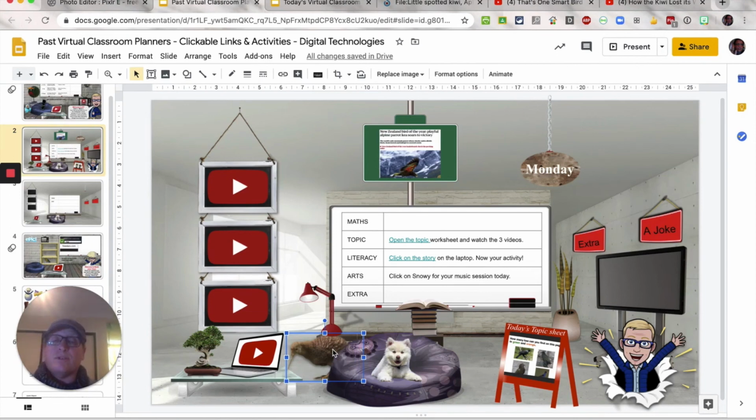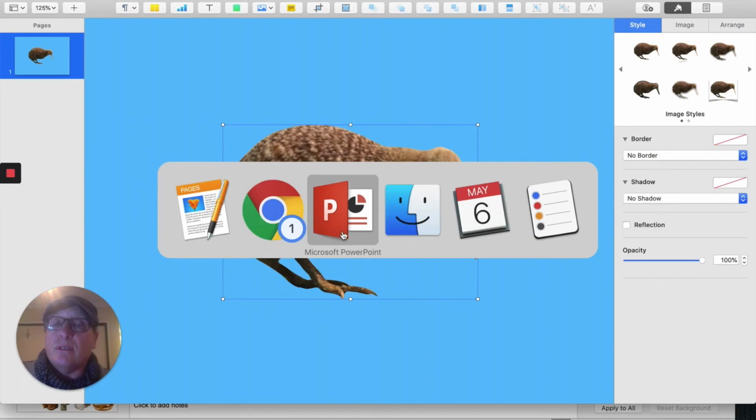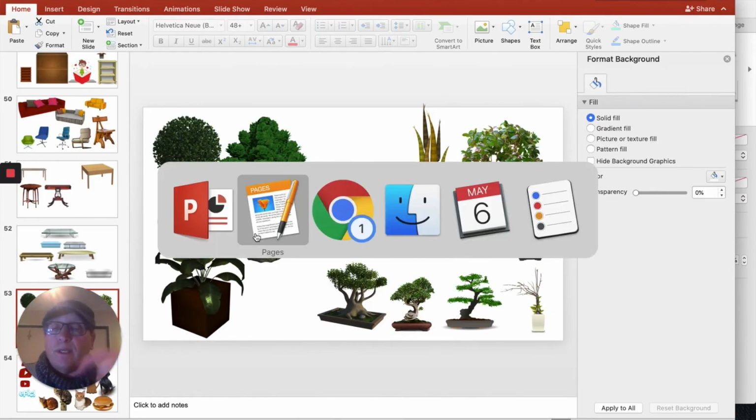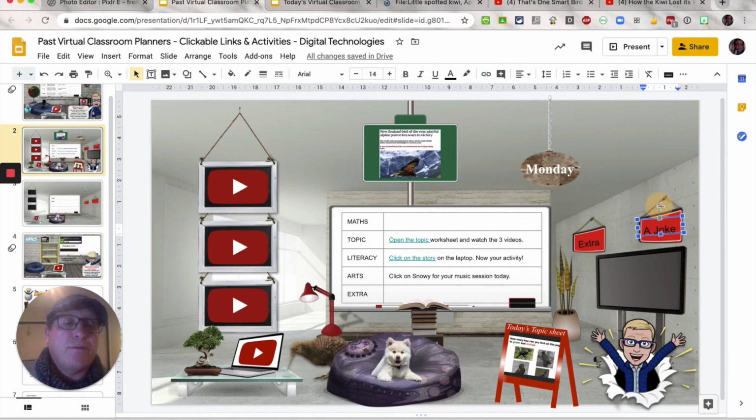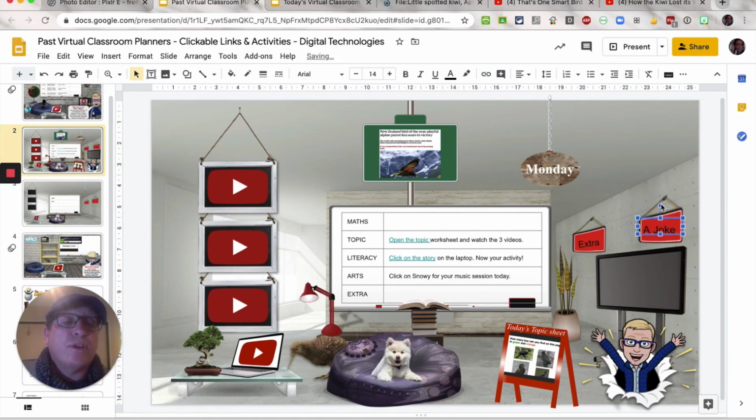So there could be an instruction in one of the worksheets to click on the kiwi in the classroom, and that's going to pop up a certain item. Okay, that's pretty much it. So today what we've covered is how to create a classroom using the PowerPoint resource that I've talked about. There will be a link to the PowerPoint resource down below to help you out. And how to put on text and rotate it. These are just text boxes that have been rotated. Haven't done anything too fancy with the perspective of those.